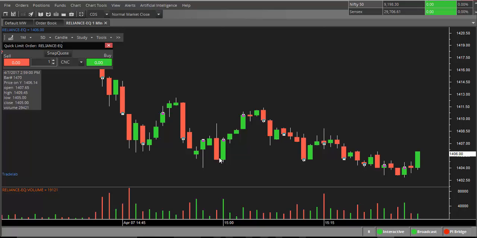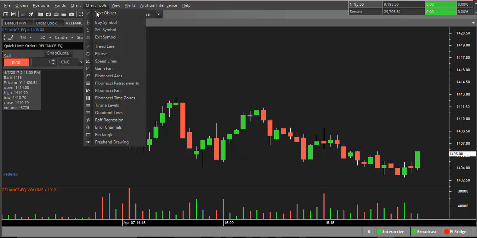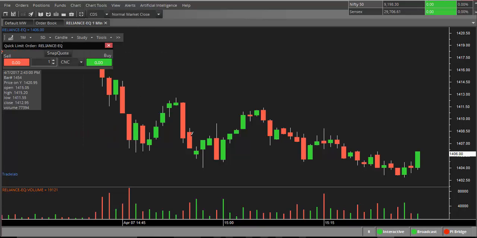I'm going to choose this green candle here and highlight this candle. So this particular green candle you can see here.